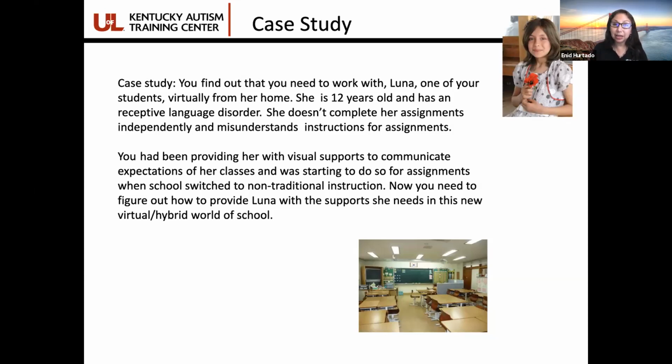She has a receptive language disorder, doesn't complete her assignments. Teachers are saying it looks like she's misunderstanding the instructions for the assignments. So I use this example for last week's with the environmental supports. I'm using the same one because these are the same students, the ones who need environmental supports to be able to help them understand how to be successful within an environment. Well, this falls into the same category. Right now, we're just applying those same skills to academic formats.